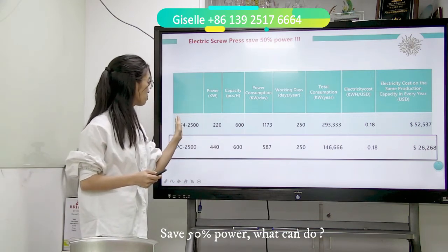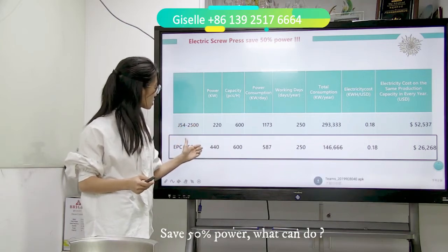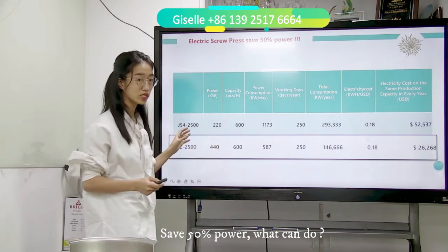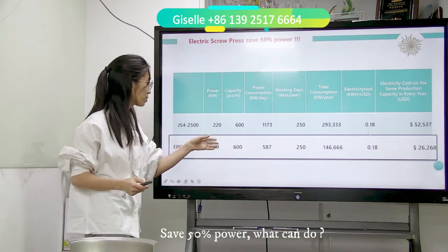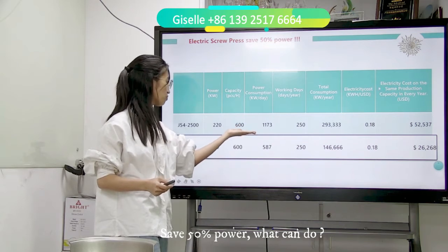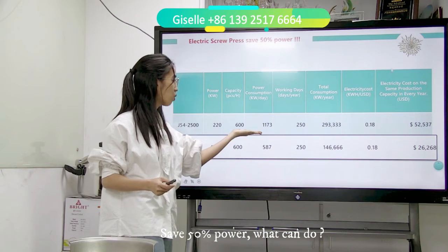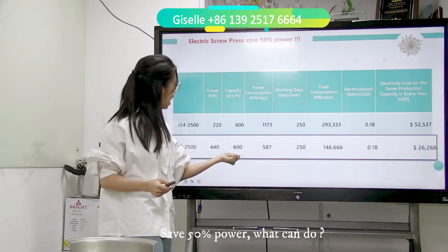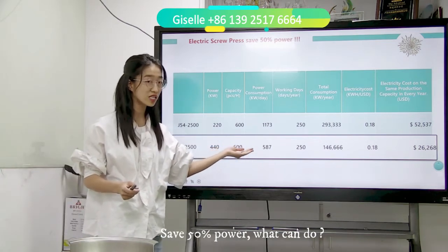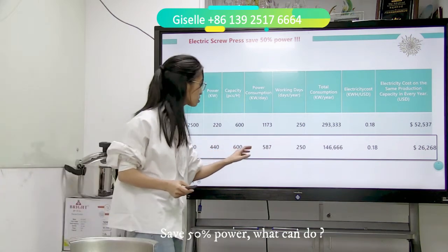For the J54, the power is 220. And the electric screw press is 440 kW. The capacity is just on average 600 pieces per hour. And the power consumption, see, this is a big difference. The double disc friction screw press's one day power consumption is 1173 kW. And the electric screw press's one day power consumption is 587. So now you see the difference. Just half, 50% power saving.